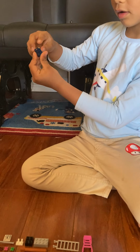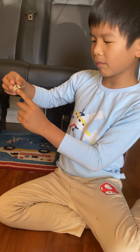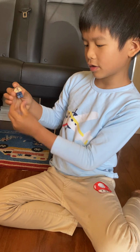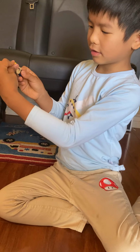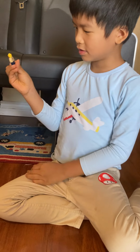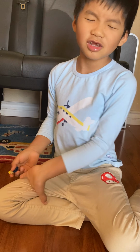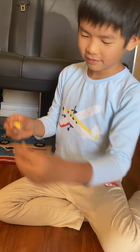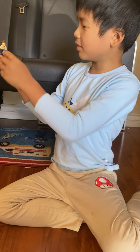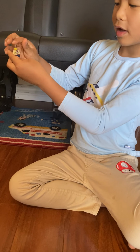The minifigure. Blue pants, and a light brown shirt. Connect it like this. Snap it in? And the hat. It has to be a smiling face. Why is this a smiling face? Because the main thing is to be happy. It's not like a grumpy face. So everyone likes to be happy. But look at the hat. Farmers always wear hats like this.